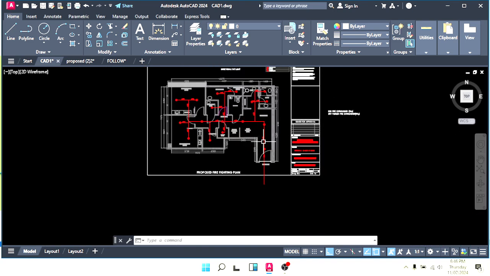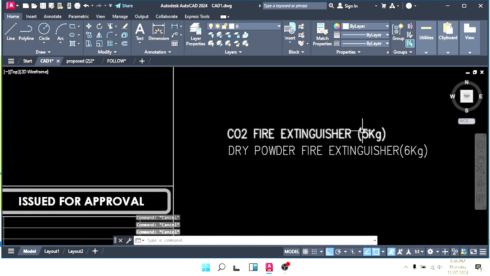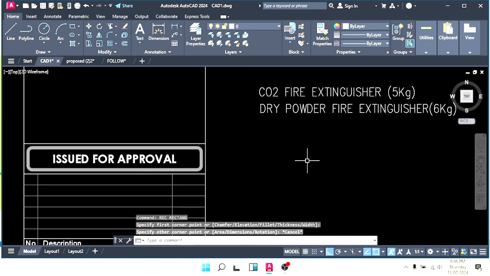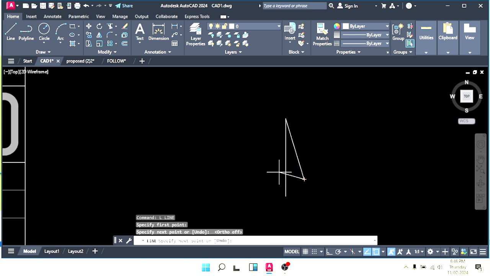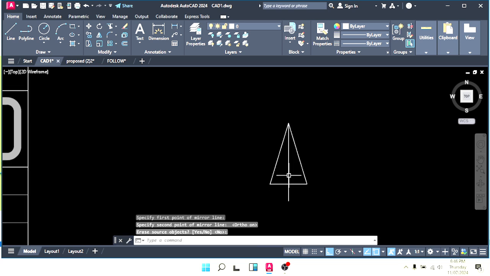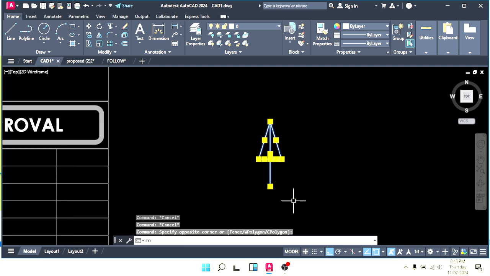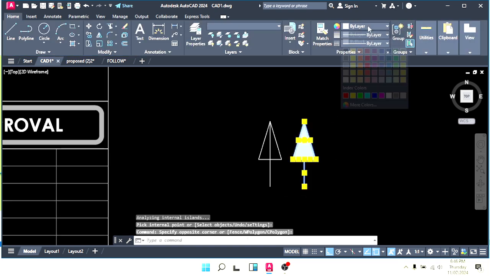Another thing, we have to show the carbon dioxide fire extinguisher 5 kg and the dry powder fire extinguisher 6 kg. For that you have to make a line. One, keep it blank like this. Another one, make it H, make it red color.